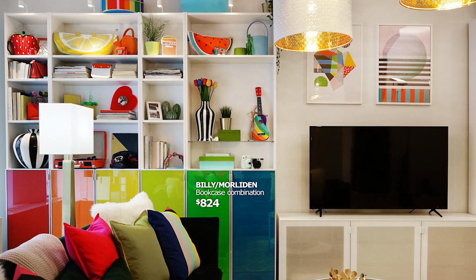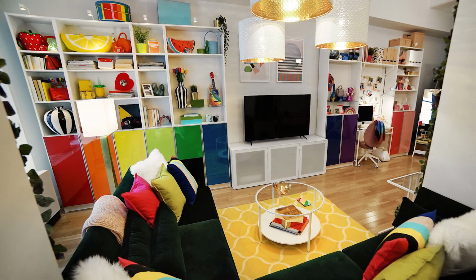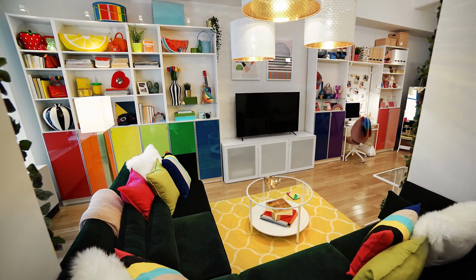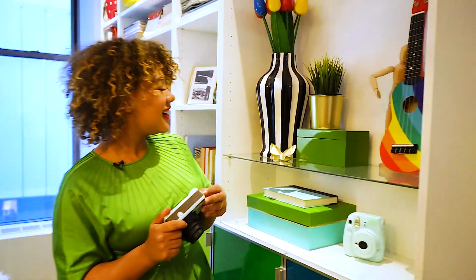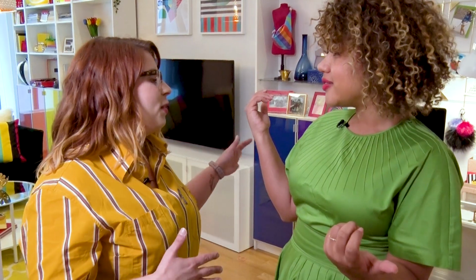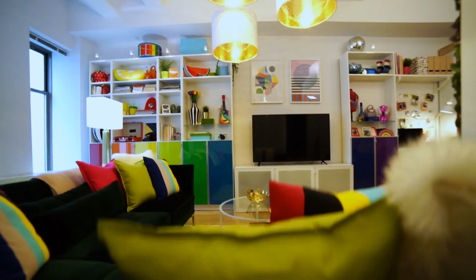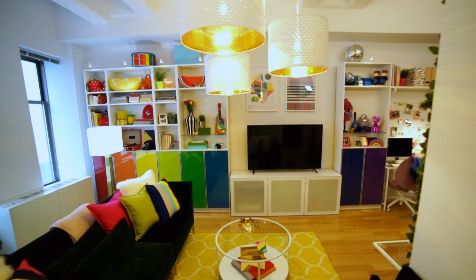I love it so much. It was such a great way to get all the storage I need in this space, but also kind of put some of my favorite items on display. Plus, we used it as a way to incorporate more color here, which I love. I mean, that's a great benefit with adding the doors on, especially the glass door that has a panel, and you could just add a little wrapping paper, fabric even. Well, and it makes it a better investment too, because you can continually change it depending on your mood or if you want to try something new.